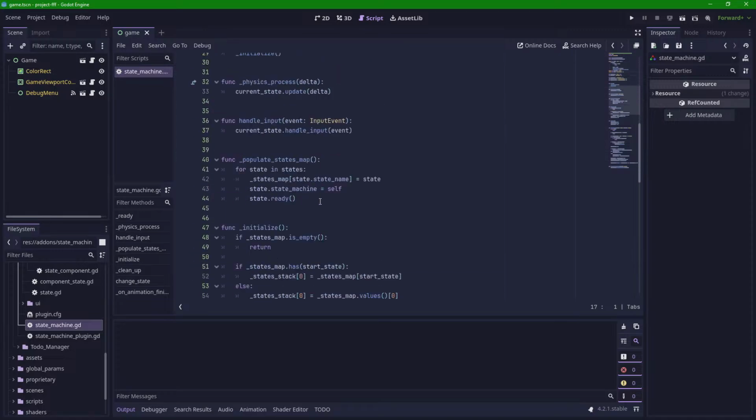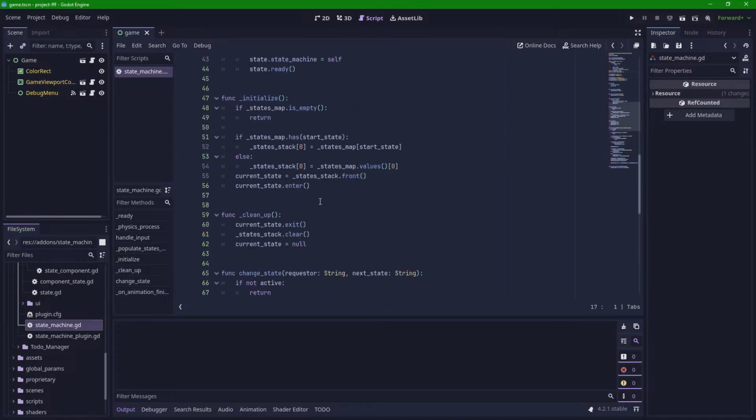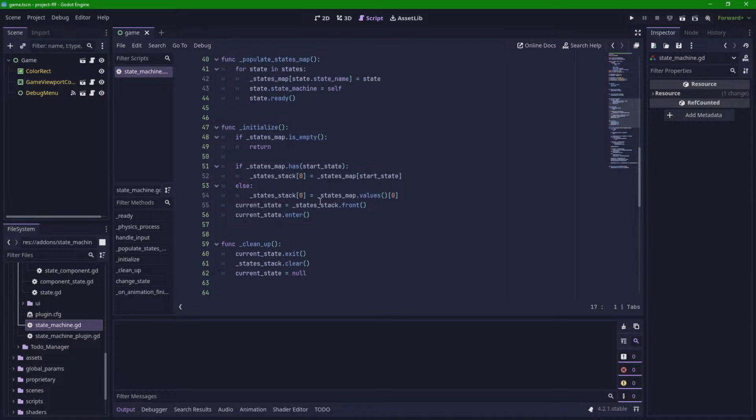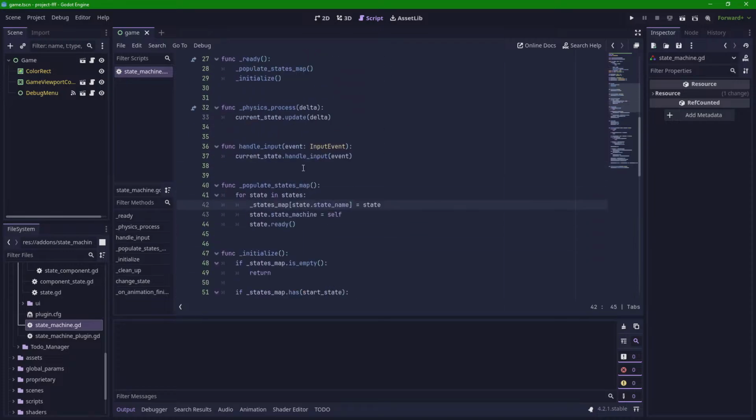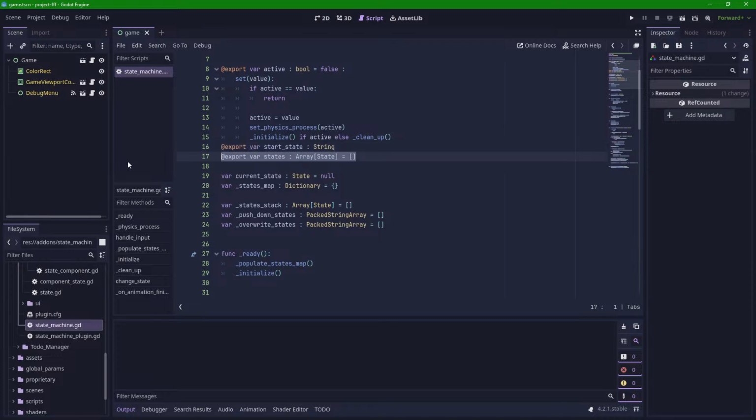States. I think this is the one that I no longer need. States map, full state, yeah. So what I can do is cut this.